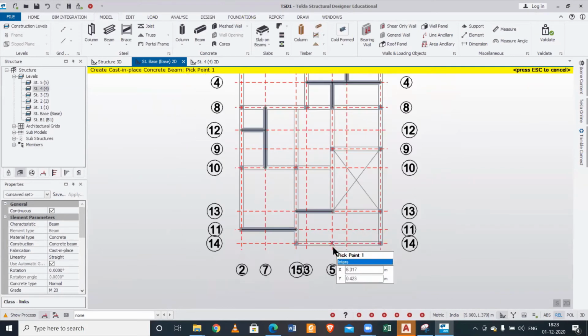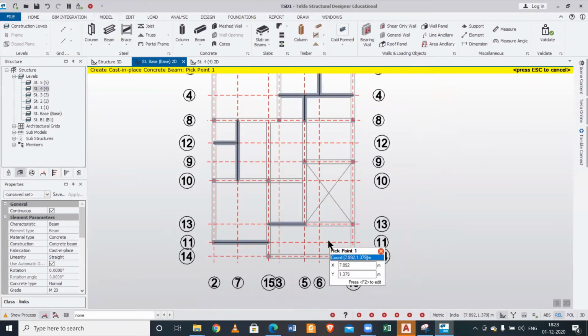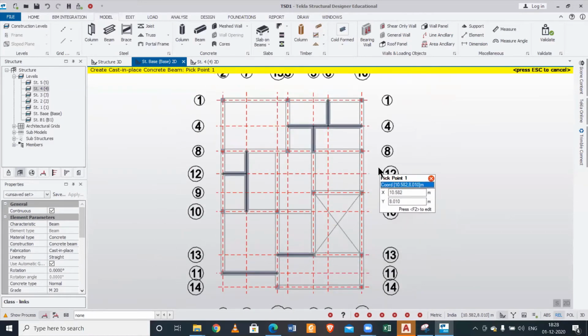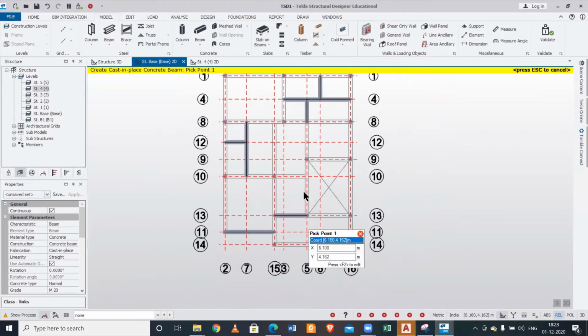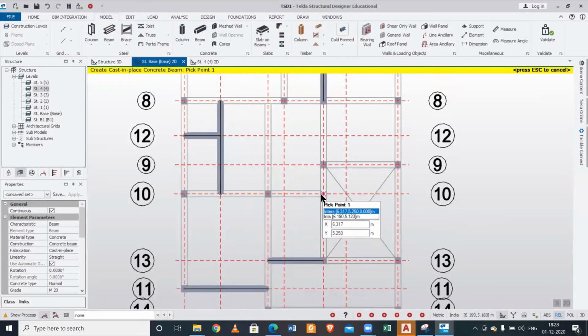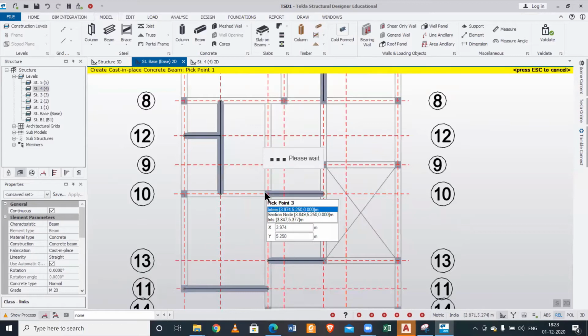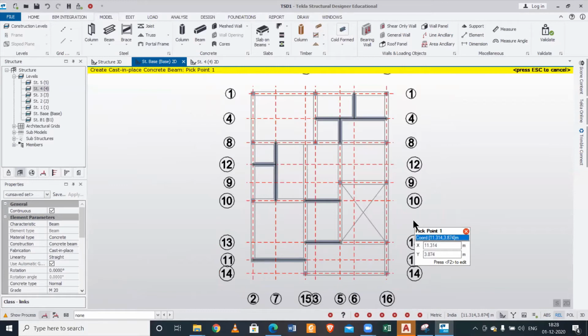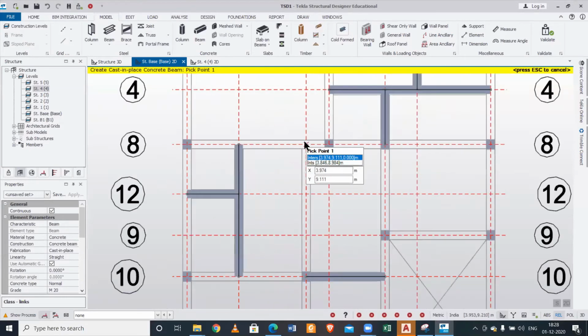So you have to follow this process, otherwise you can get an error of member collision and all. So first you can follow this process, and after that you can try experimenting with the steps. I think there's one more secondary beam, this one. No, there's one more, I feel. This one, yes, yes.